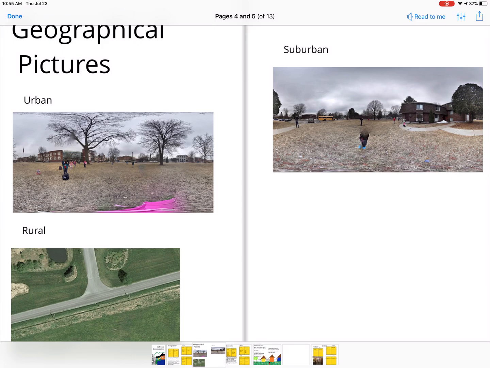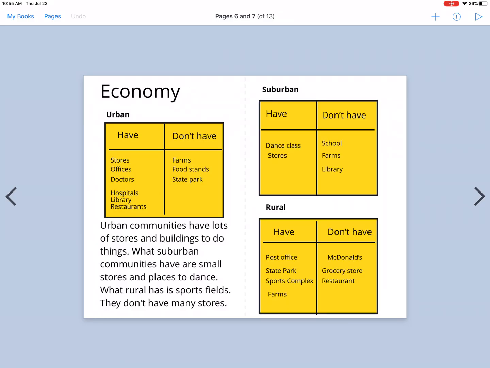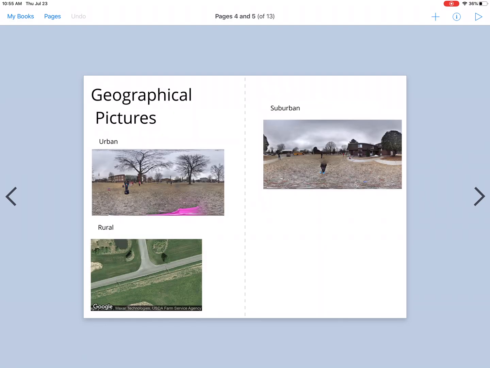So again, I was able to teach them the digital literacy skills, but we were also able to assess their understanding and really media literacy skills too, because we were able to get them to understand that if we're going to be making an ebook, media that you put in helps the reader understand that content better. So being able to embed an image that they took, a 360 image, and put it in, or being able to embed a map under rural. There you see there's a Google map of the location that they visited.